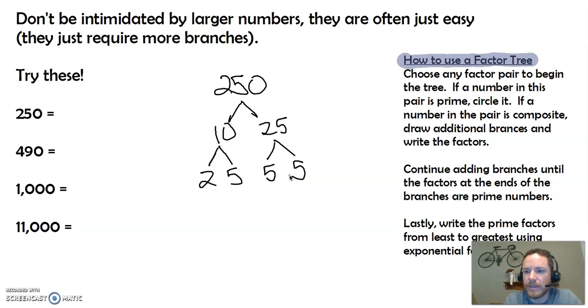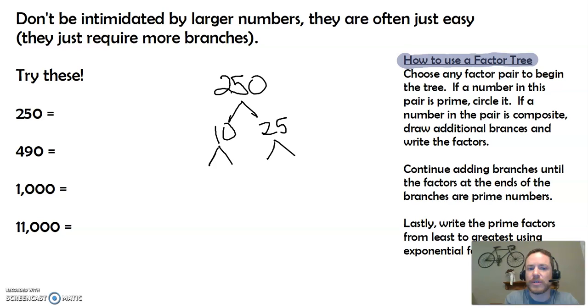Now, I don't think anyone's confused about this part right here, but I do want to take a minute to point out what mistakes some kids make. So I'm going to go back in time for a minute. What I've seen before is below 10, I've seen things like 5 and 5. Because what kids are thinking there is that 5 plus 5 makes 10. And that's true, 5 plus 5 does make 10. But I pointed out to you at the beginning of the lesson that these are all multiplication.